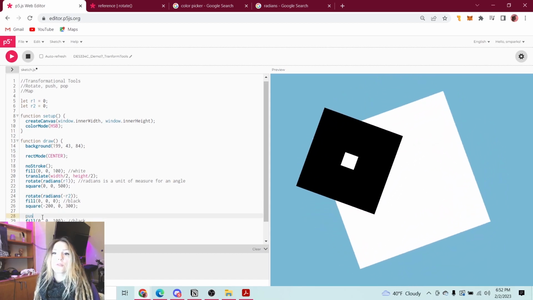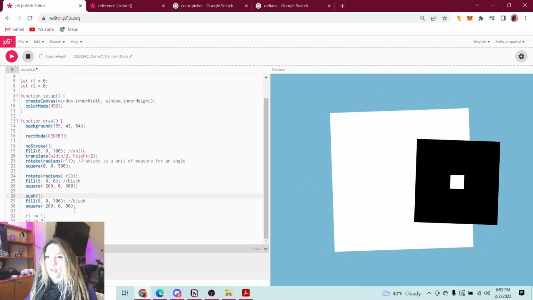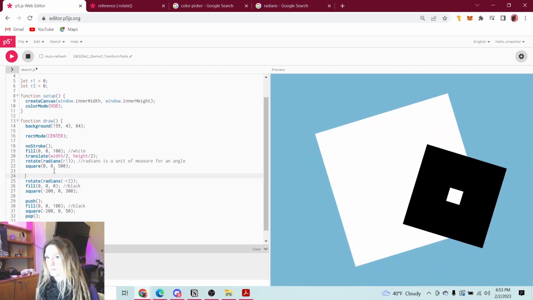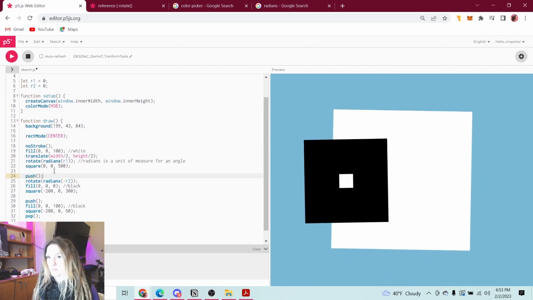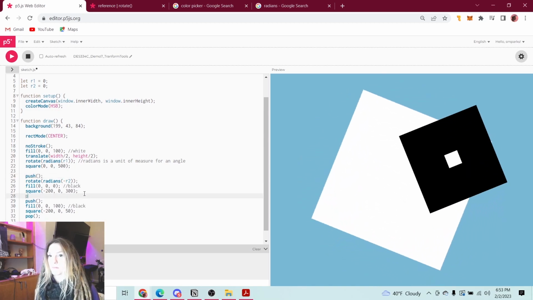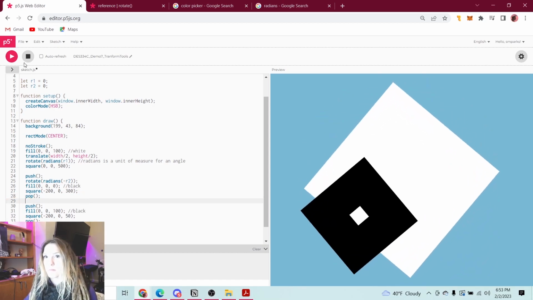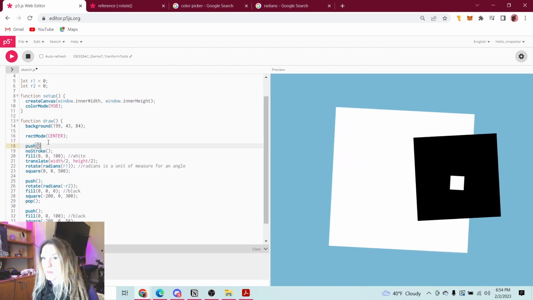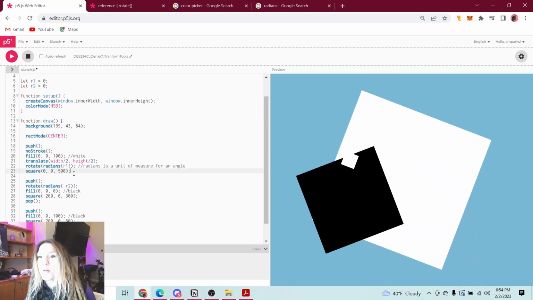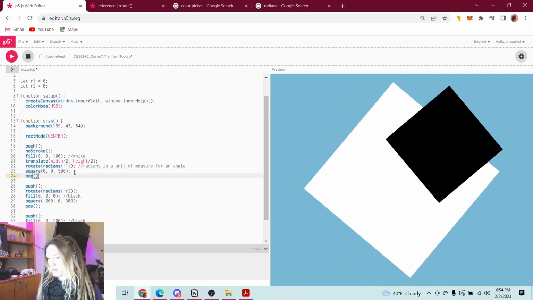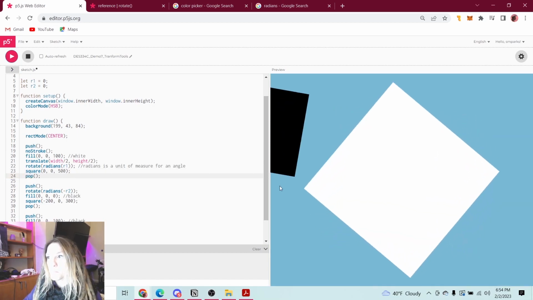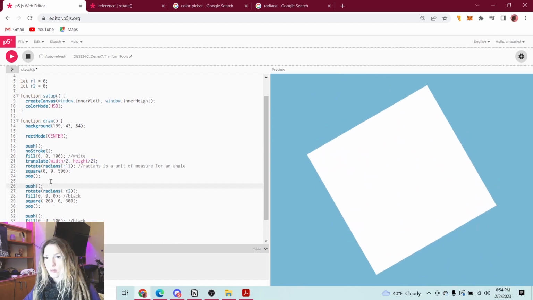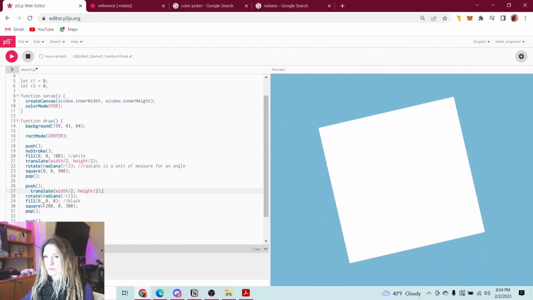You'll just use push and pop as a container. So if you just contain each element with push and pop, and now you have to go and translate for each one of them as well.